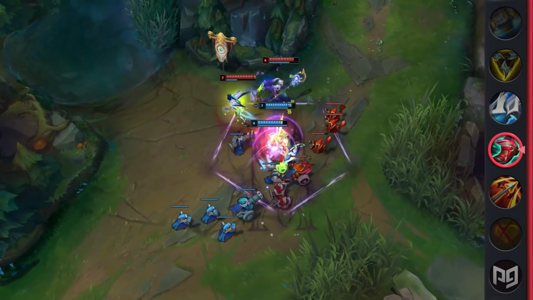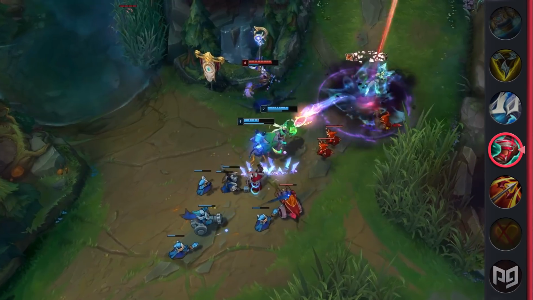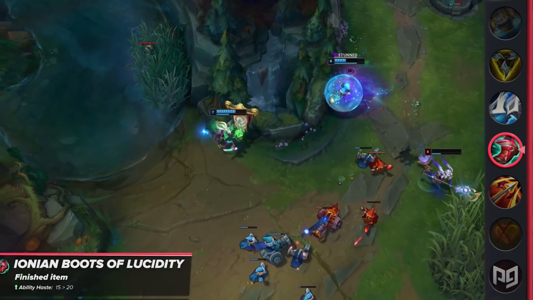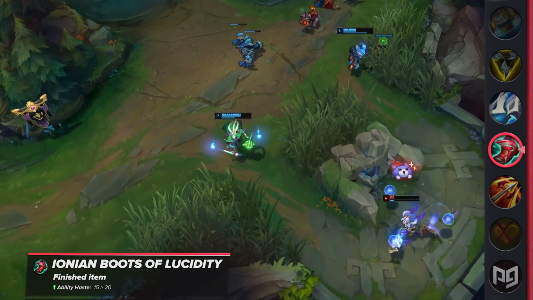Next is Ionian Boots of Lucidity, which has gotten a pretty nice buff. With the transition from cooldown reduction to ability haste this season, it's no surprise that these shoes just aren't as sweet of a pair of kicks as before. They've ended up feeling a little lackluster, and thus the ability haste has been increased from 15 to 20, and the summoner spell haste from 10 to 12.